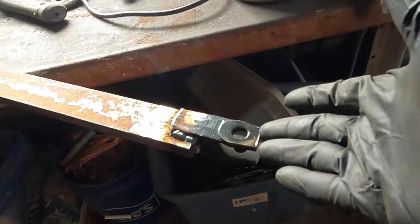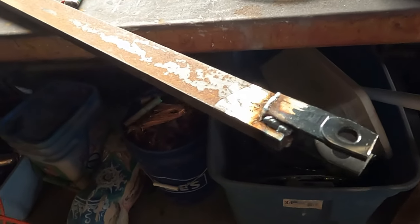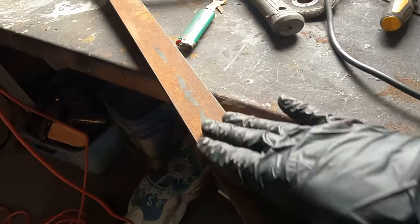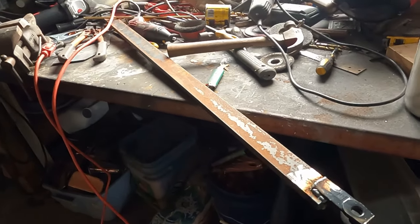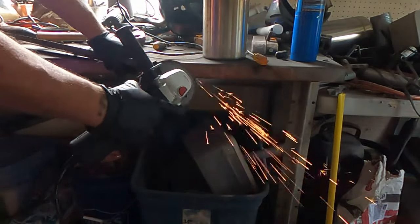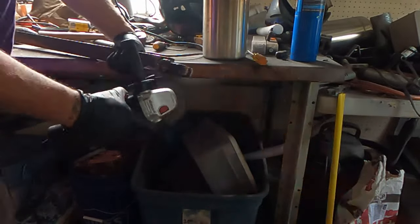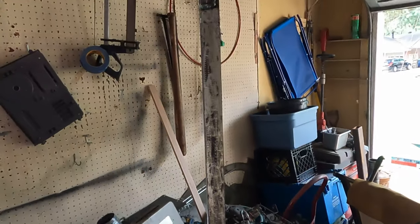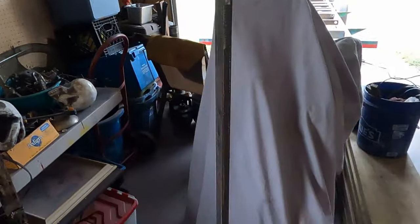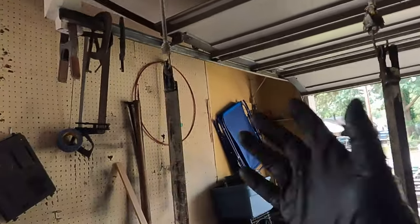Now, of course, I can't leave the sharp edges. I need to round that off, clean it up a little bit. Then I need to sand down all that rust, because we're gonna paint these things too, so I don't get no more rust. Okay, now I got these things fabricated how I want them. Here we go. Now we just hang them from the ceiling and paint them.